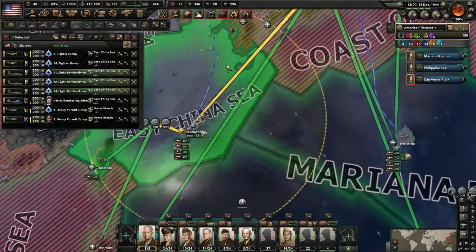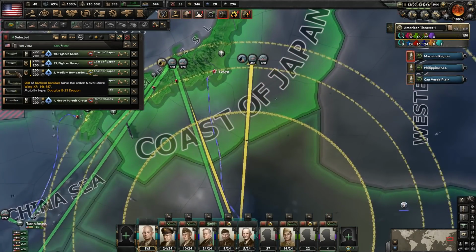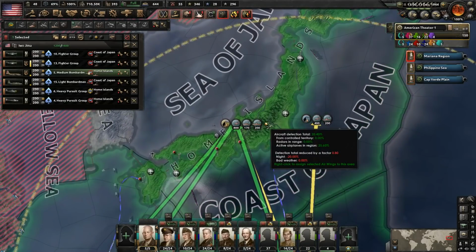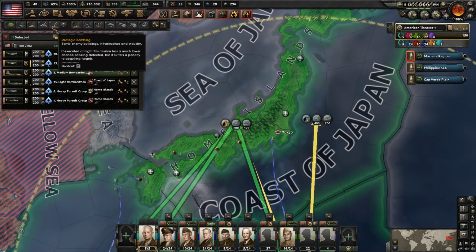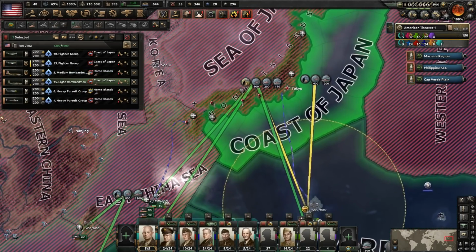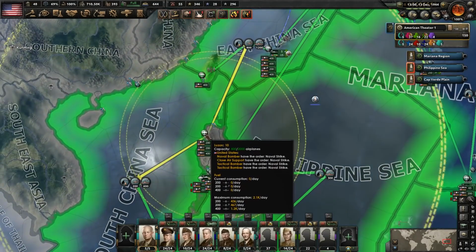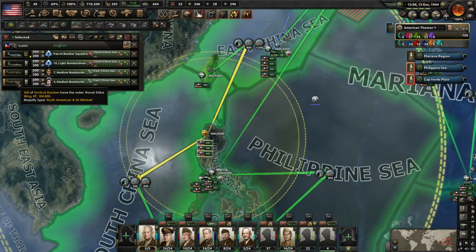However, I do think that we have some tactical bombers over here that could be utilized for close air support, so we'll go ahead and change them up. Change them off the naval strike and have them do close air support. And it looks like that's it. Yeah, that's all we're going to have, guys. So that's a bit of a shame. That's not as much support as I was hoping we would have.